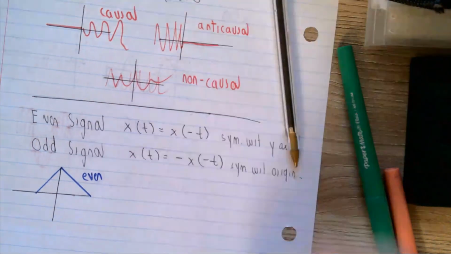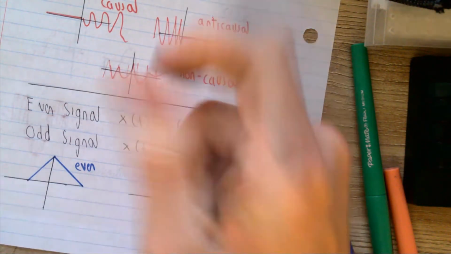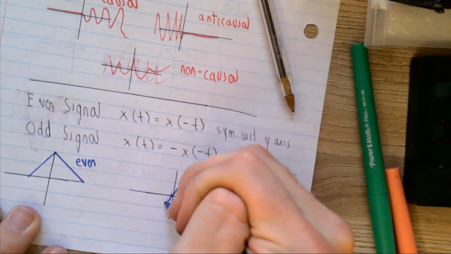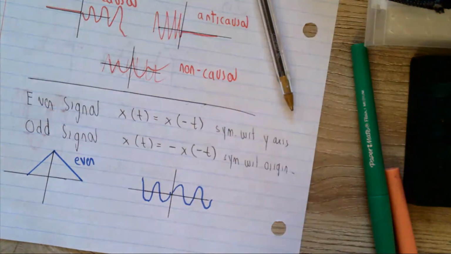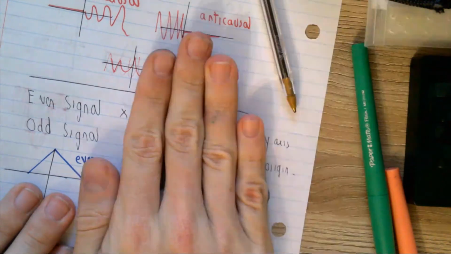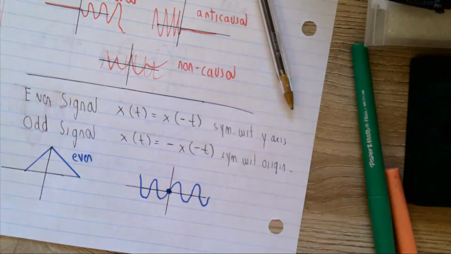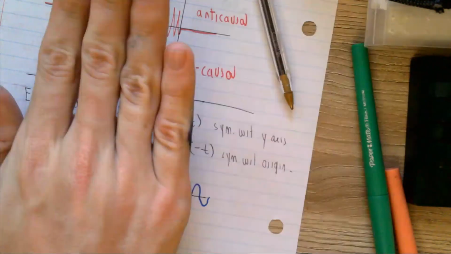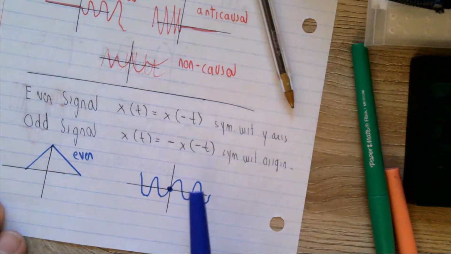Whereas we have an odd signal, and oftentimes you'll see this with sine waves, because if we draw it out this way, that was a really bad drawing of the sine wave, but it is symmetric with respect to the origin, because you flip it, then you flip it back over. So you flip and flip, and then that's going to produce your original signal you had on the other side. Where the even signal, you literally just flip it over. And so that's the difference between the two. Odd signal has a flip around the vertical axis and the horizontal, where even's just around the vertical axis.